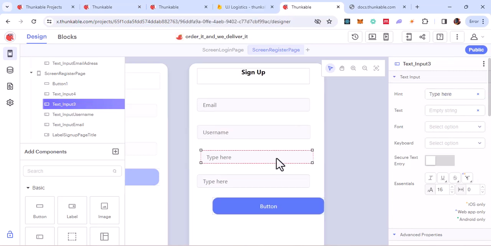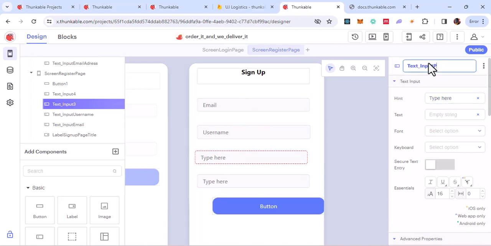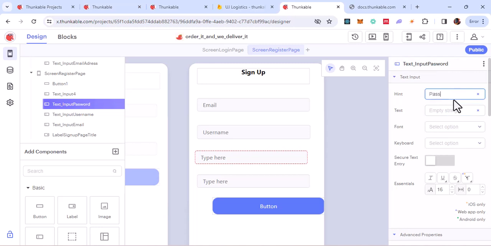And now the first one is your password, which is text input of password, and the hint again will be password. Of course, you know that this password should be hidden. That means when the user is pressing something, it should not show. So to do that, you should secure your text entry. The same thing for your confirm password.